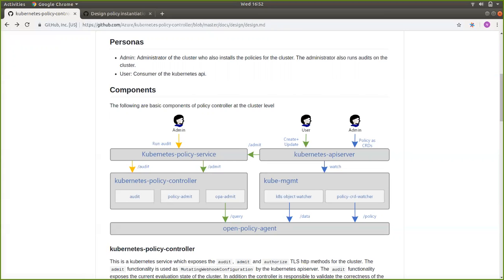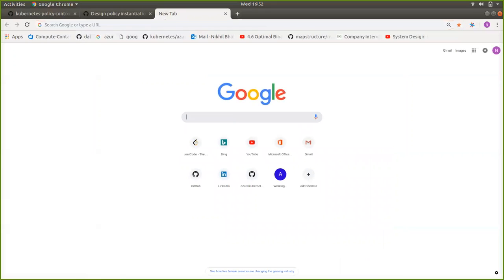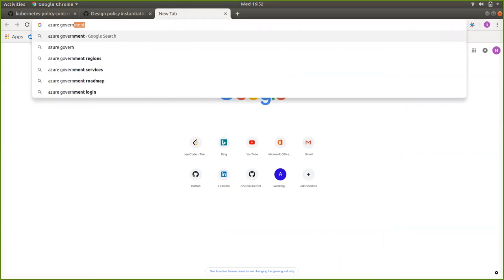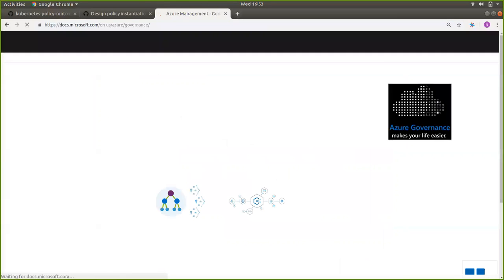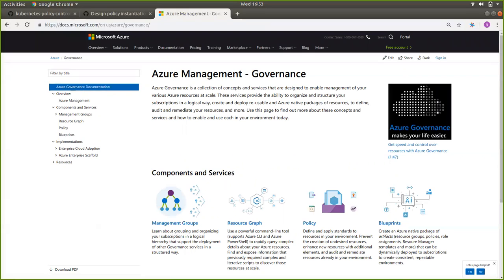So audit, actually, Azure announced Azure Governance. I don't know if you're familiar with that. So basically, we allow managing any resource, doing the same kind of compliance on your resource. So Kubernetes clusters are another resource for Azure, and so it kind of makes sense for us to support that. Cool.